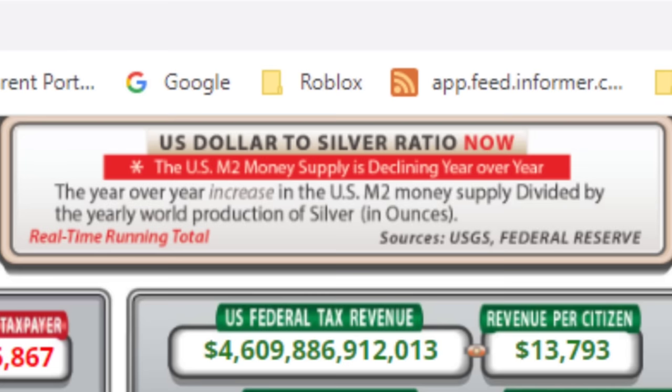It takes the change in money supply on the top and divides that by the change in the amount of silver produced in the last year. Okay, now, here's where it gets real easy. The change in money supply, that's the top number, that's actually negative for the first time ever. We're going to talk more about that and why that's so important in the future. But first, let's figure out how this math works, right? So you have change in money supply on top, M2 money supply, which is negative, essentially zero, divided by the change in silver. Guys, when you divide zero by anything, you know what the answer is?